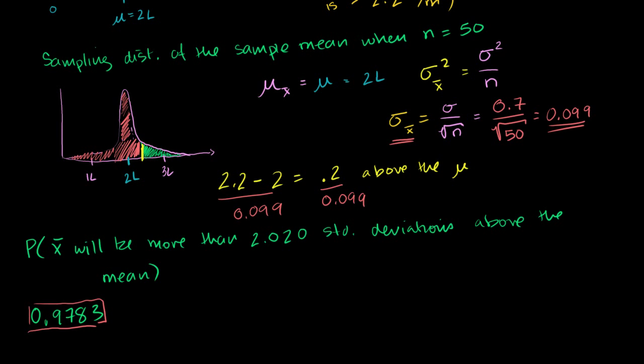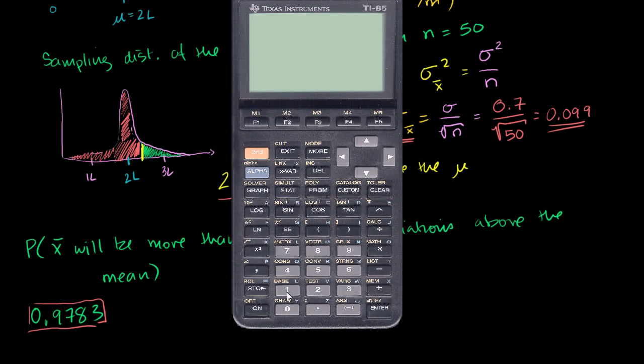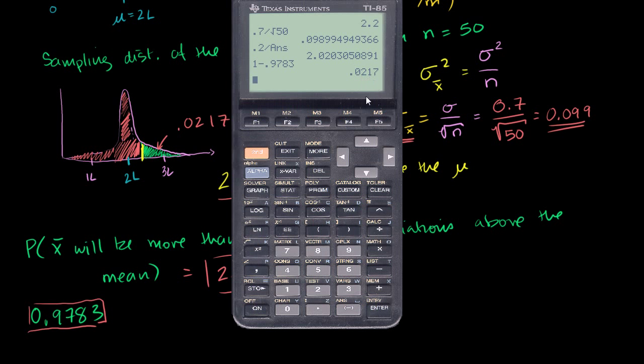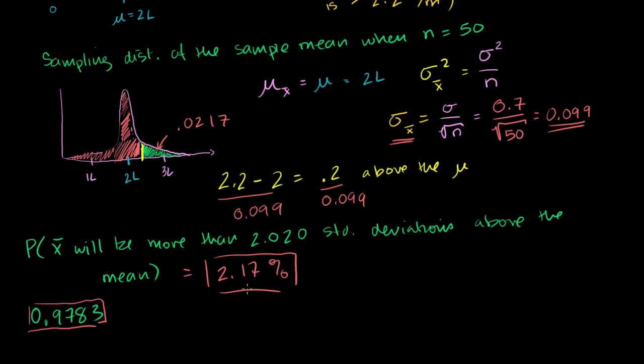So we take our calculator back out, and we take 1 minus 0.9783, which is equal to 0.0217. So this right here is 0.0217. Another way you could say it is a 2.17% probability that we will run out of water. And we are done. Let me make sure I got that number right. Yes, 0.0217. So it's a 2.17% chance we run out of water.